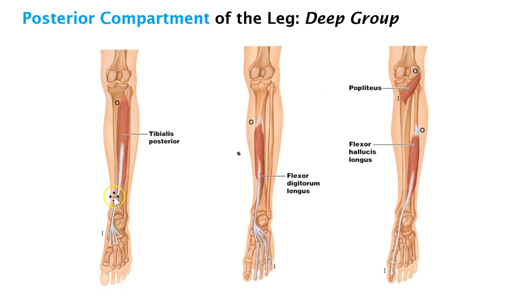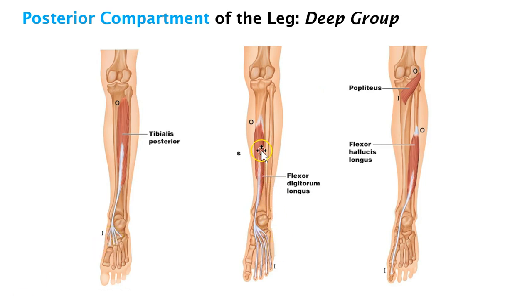The tibialis posterior attaches from the tibia, the fibula, and the interosseous membrane. It descends down the leg, again goes medially, to attach broadly onto several bones. Note its attachment onto the navicular in this region, the first cuneiform, other cuneiforms, but it also reaches all the way across to grab the cuboid bone. Because it traverses the ankle joint medially and it has a broad attachment site to these tarsals, it's a primary stabilizer for the medial arch of the foot.